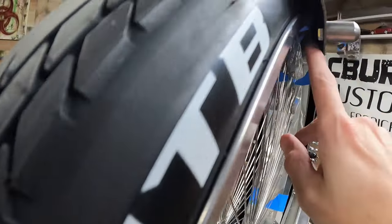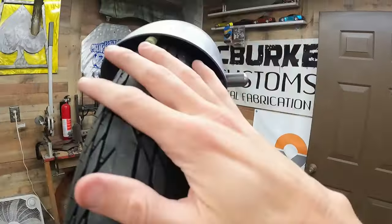I'm actually able to get the nut on, because I was worried that I wouldn't be able to get the wheel on after I put the fender on. So it looks like I may be able to. I'll have some tilting here.